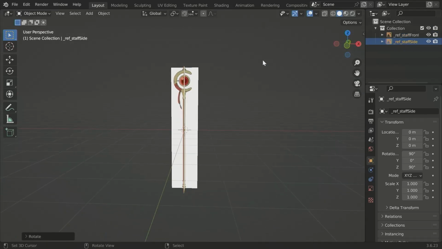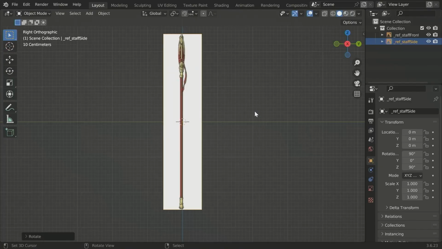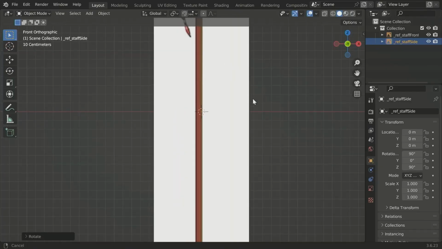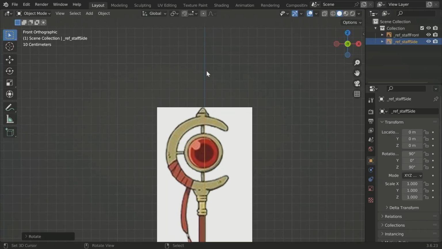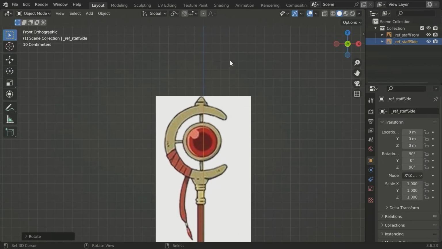So when you are looking at the model and you're working on it, you can look at it from the front and from the side, and you have both of those views here. And you can maybe see that it is not aligned with the center axis, the world origin. And I like to keep them aligned, just because it makes things easier. Especially beginners often have issues with the mirror modifier if things are misaligned with the origin of the world. That can cause compounding issues later on if you don't realize that you have been centering some things there, but not all of them.